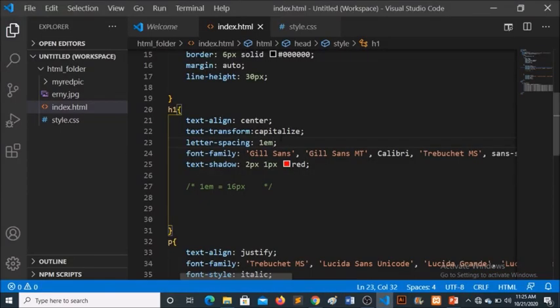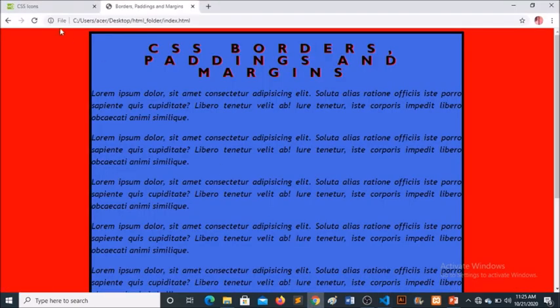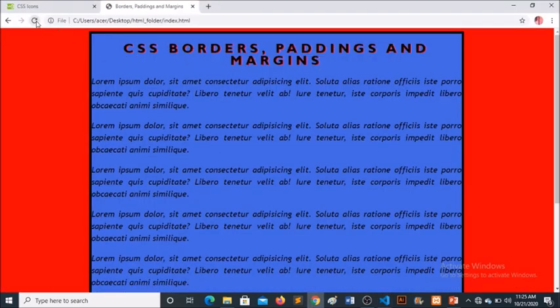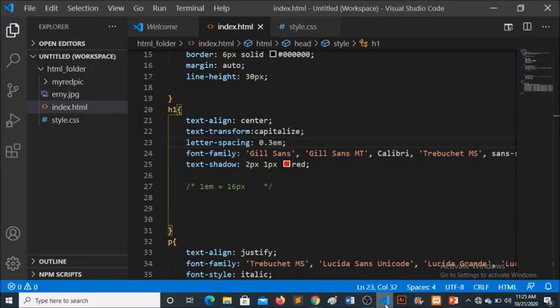So you can change this to 0.3 EM, and let's watch and see what will happen. So you can see. It all depends on what you want. You can use EM, you can use pixel, but most times I actually love using px, that's pixel, and in most of my code I use pixels compared to EM. So I just needed to show you that, so in case you see me write code and I use EM, you should know that they actually do the same thing.